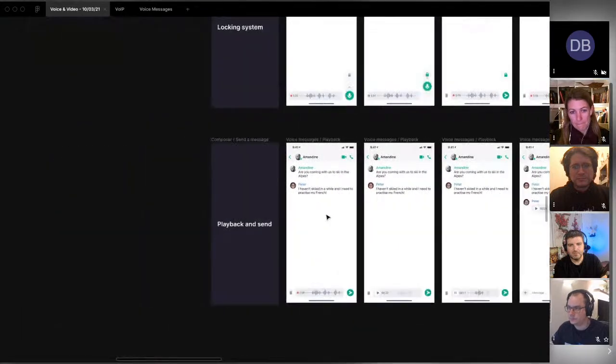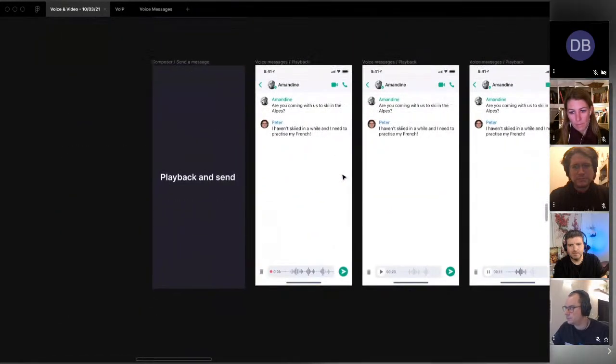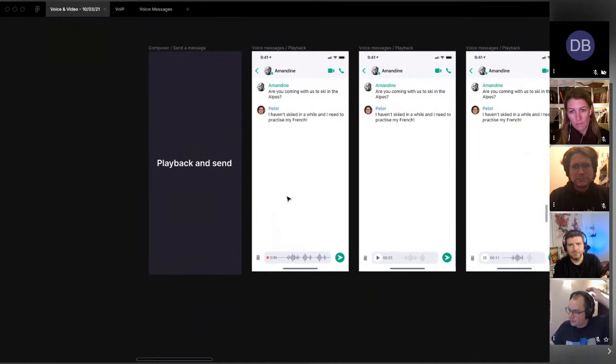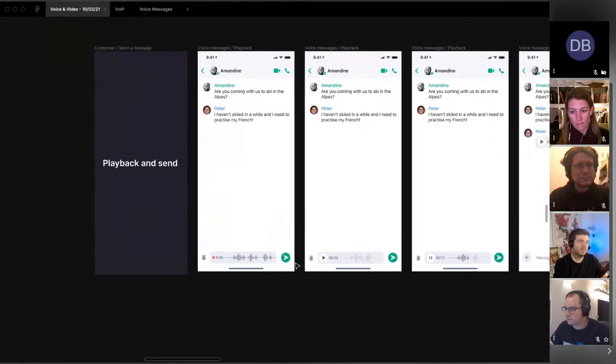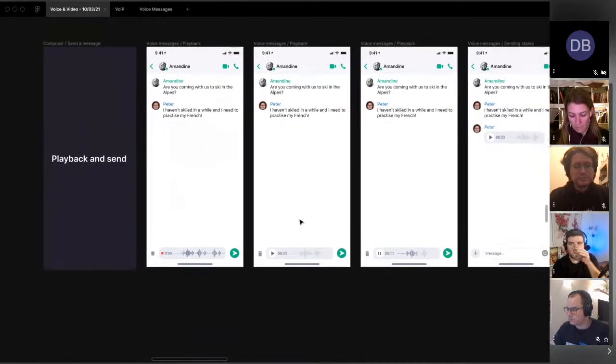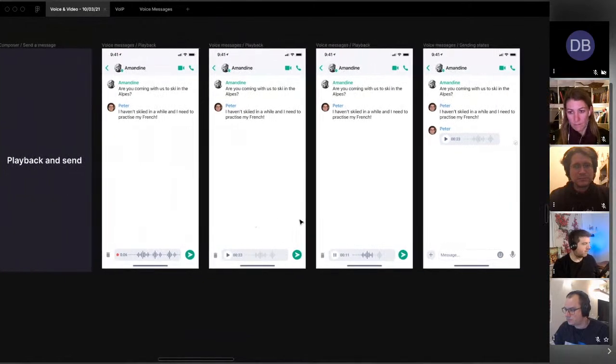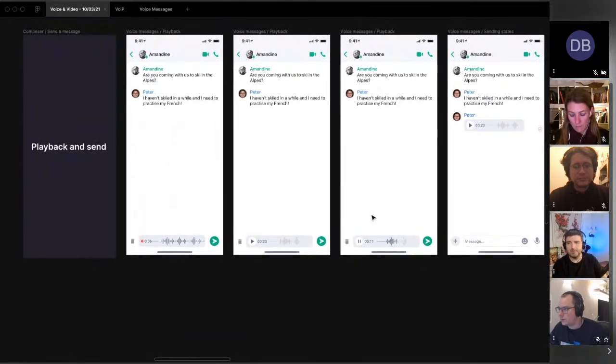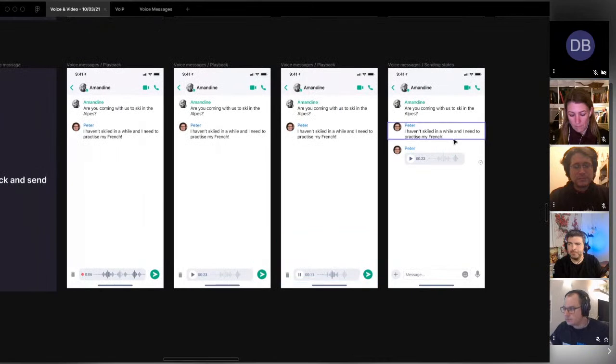We are also proposing a way to play back your recording by pressing on this little bar. You access the little playback feature, and then you can listen to yourself as much as you want and send it.